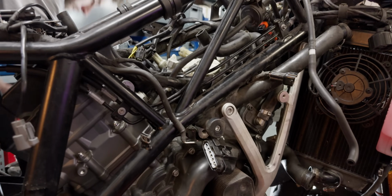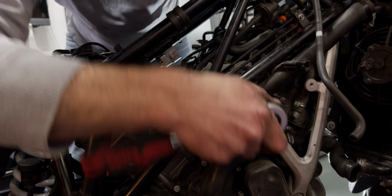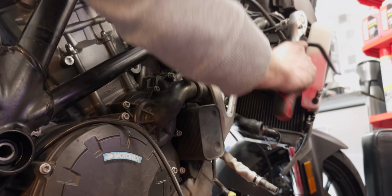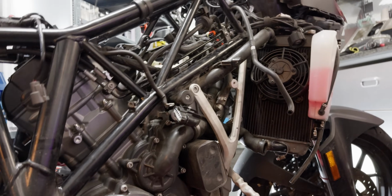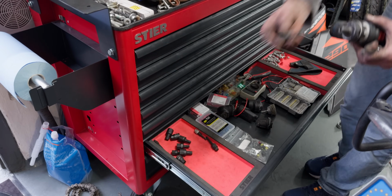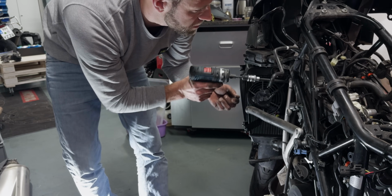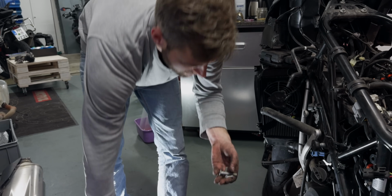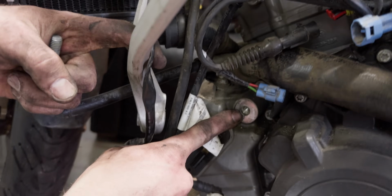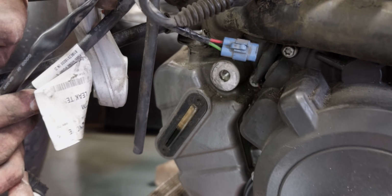So the manual says start with these silver ones here. There's 2 screws connected to the frame, 1 to the engine down here. And the manual says to take all those screws out, not just the bottom one. So that's exactly what's happening right now. Loose. Different length and Loctite on it. So the only connection from that triple connector is the bottom screw. That's the one that held up the engine on this side and on the other side.